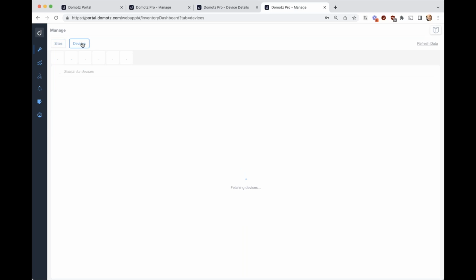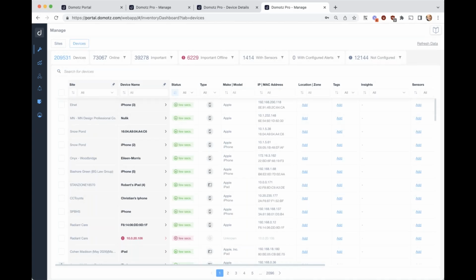Whenever one of you shares access to your agent with our support team, we can access the agent and devices from our support line to help you troubleshoot issues with Domotz. Again, this view is currently very slow for me because I'm on a very slow connection, but what I wanted to show you is that through this view, I'm able to manage more than 200,000 devices in a single view.